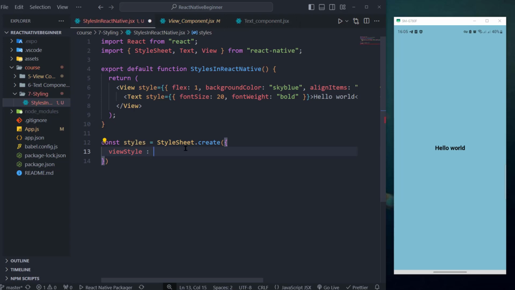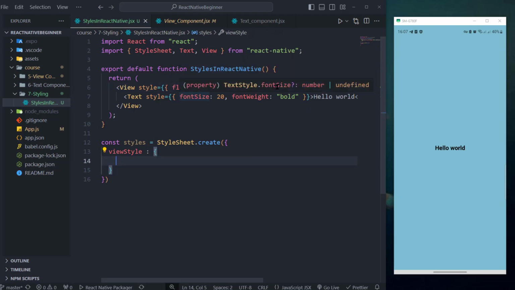Here let's add the value of our key. Here let's create our key values, which are flex, for example, and the background color and alignItems. Here let's move our inline style inside our object viewStyle, which is the name of our style. Let's copy this.